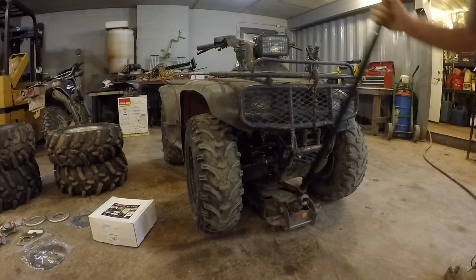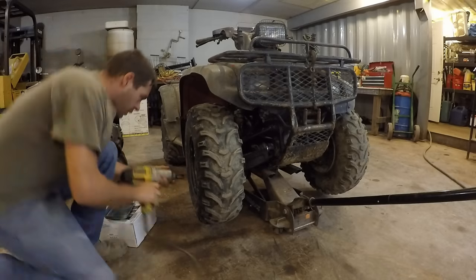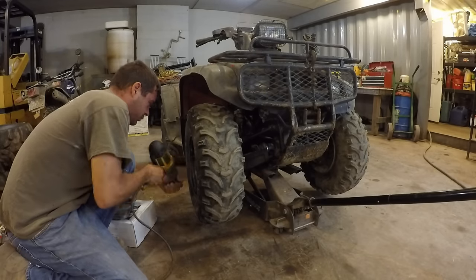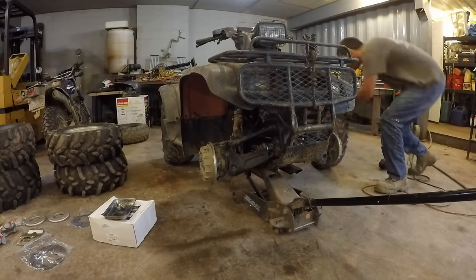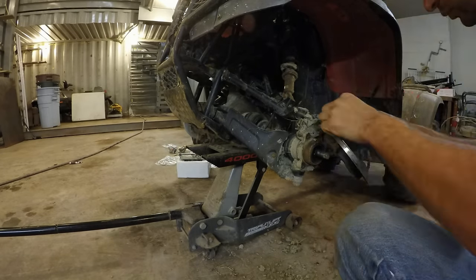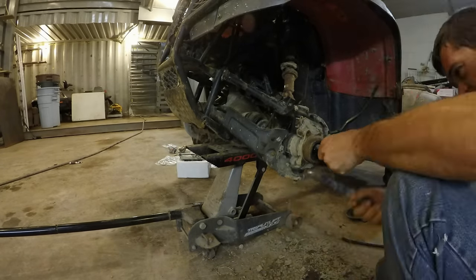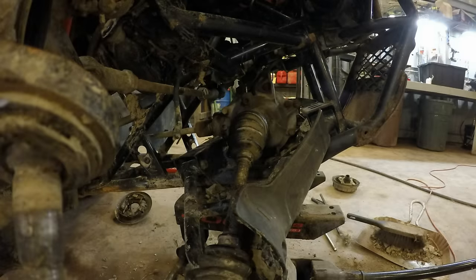In this video, I will be explaining how to rebuild the front differential in a 1995 Honda Foreman 400 ATV. First, remove the front wheels. Remove the hubs and brake drums. Unbolt the bottom shock bolt and the lower ball joint. You should be able to remove the CV axles by pulling them.